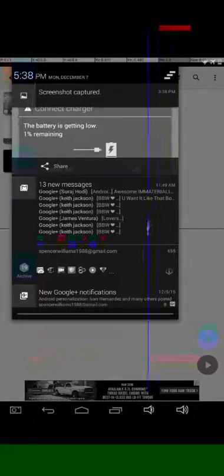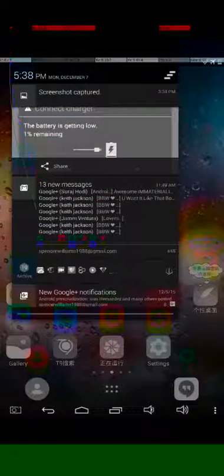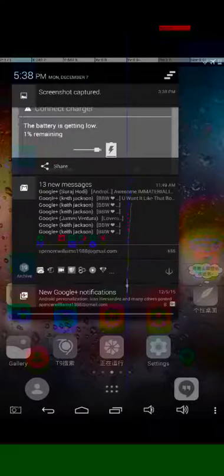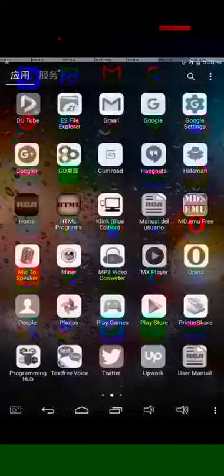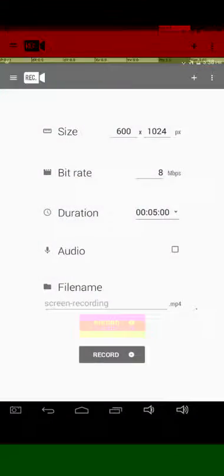Am I done? What the heck is going on here? Battery is at 10%, so it's kind of been at a standstill. I'm burning just as much as I'm charging. So let's go ahead and clear everything out. I'm going to do record.